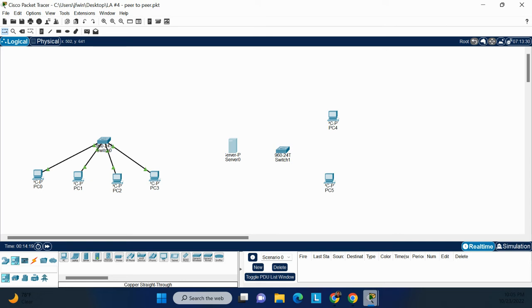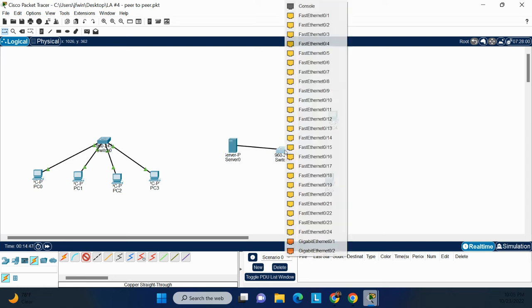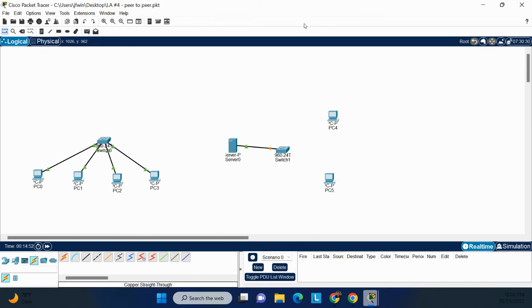You know what? This is where I missed the same step last time. So up here on part 2, looking at my instructions, it does say we need to connect all the devices using straight through cable. I'm not gonna lie about it, I messed up twice on this, so this is why I redid the video. But we're gonna go ahead and go with it. I'm gonna go connector, straight through cable. I'm going from the server, from Fast Ethernet, there's no other choice, to Fast Ethernet 0 port 1.